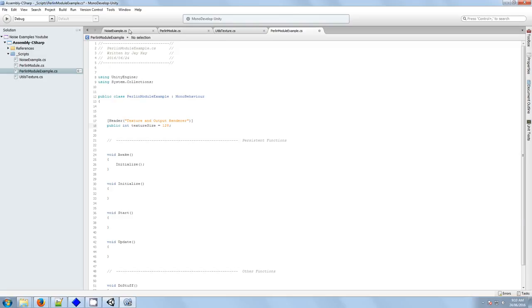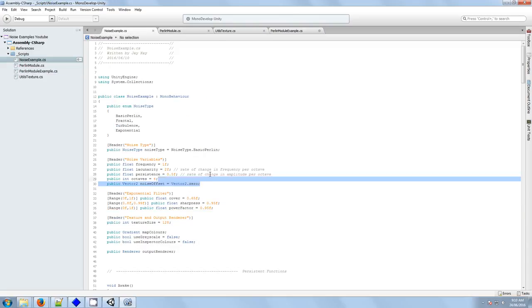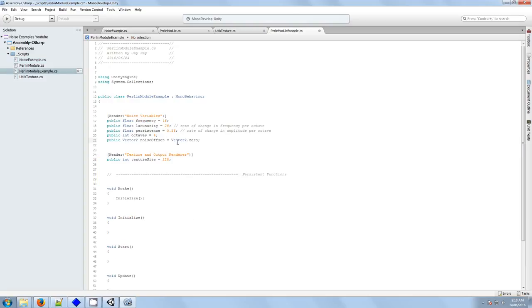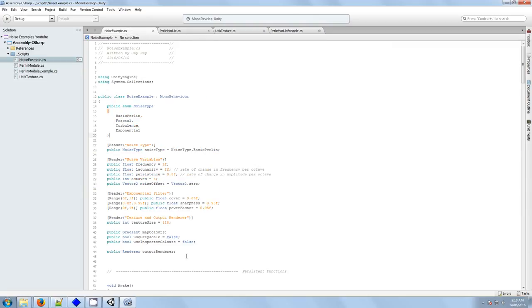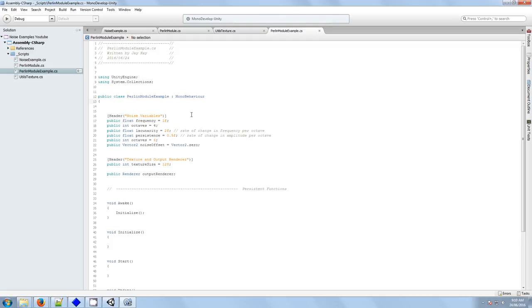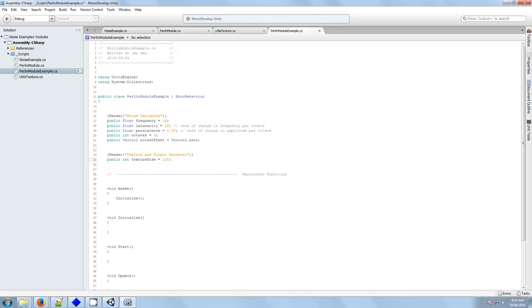So we have our size. And yep, we'll need a renderer output too. So we have our size, a frequency, octaves. This will keep them in the order of the constructor. What did I do there?